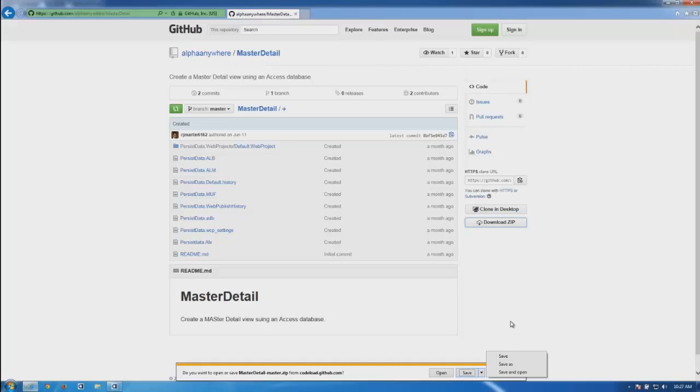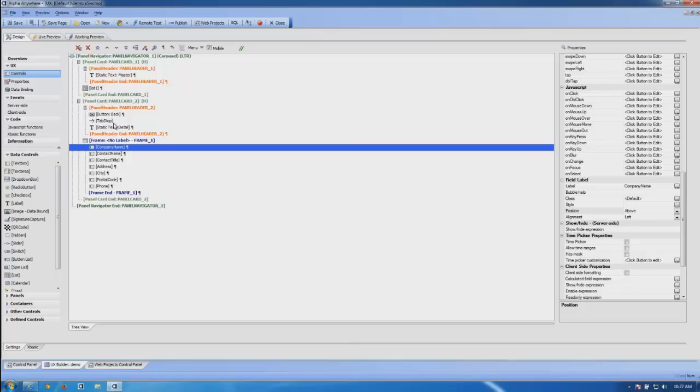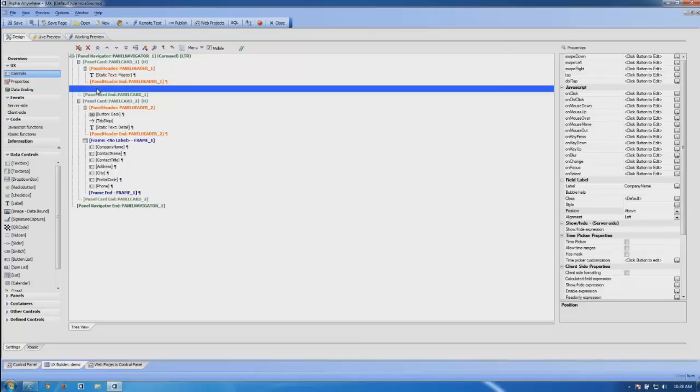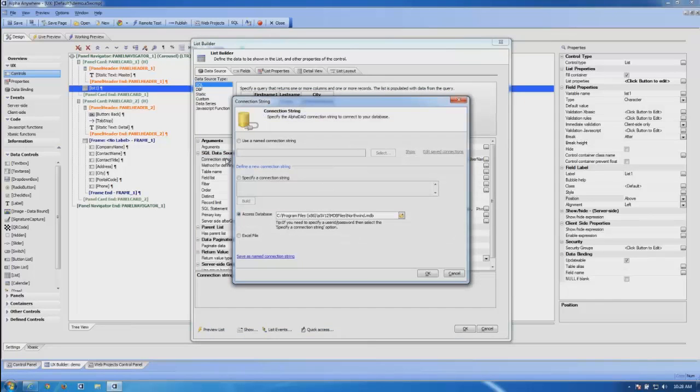But actually, Chris, if we could go back and show how that connection string was defined, let's show people the right way to do it so that it's portable, so that you can easily change from one thing to the other. Now you have two things that were connected, but let's just take a look at the list. The list properties, if you double-click on that, Chris has it set up as an Access database. And you see it says connection string right there. So go ahead and click on that.